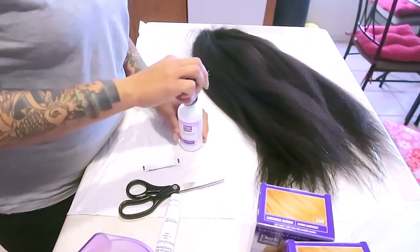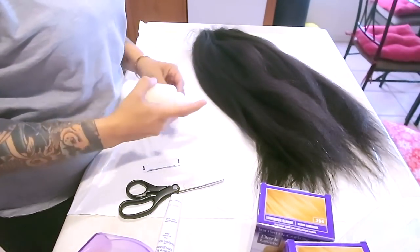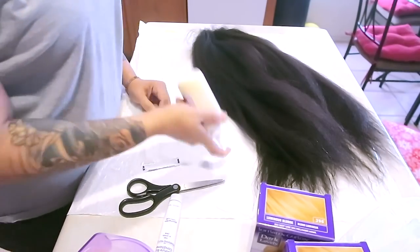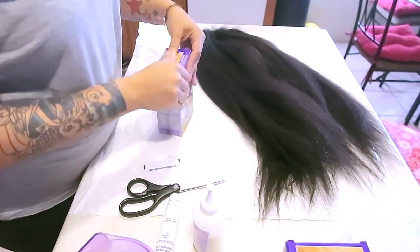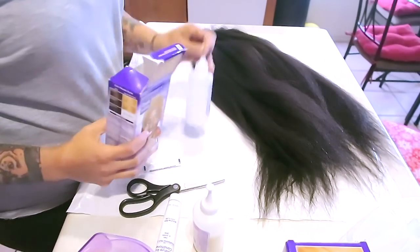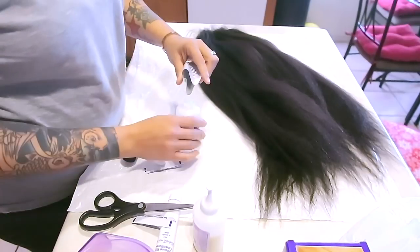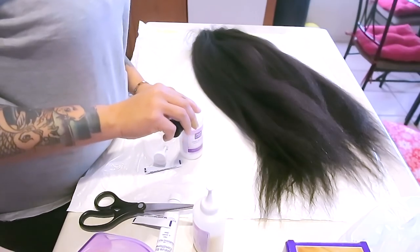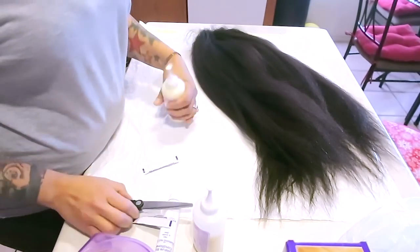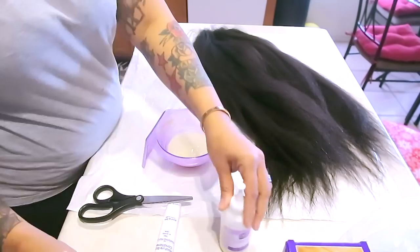I always use this Dark and Lovely color — I've used it in a lot of different videos. Each hair color will come out different, so it'll never look blonde like on the box. It'll take several attempts to get it like that, and I don't really want that color anyway, so I just go with the first shade it comes with. I did buy three boxes because it's thick hair, but I'm going to use just two to start. I'm just going to shake those up and pour them into my mixing bowl.